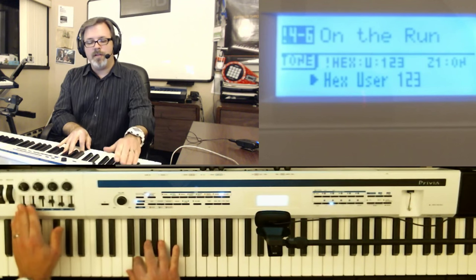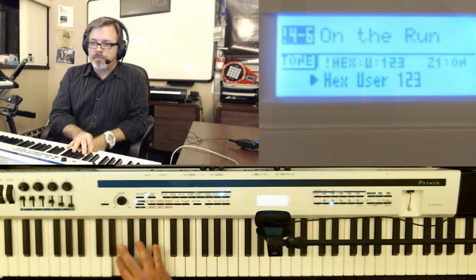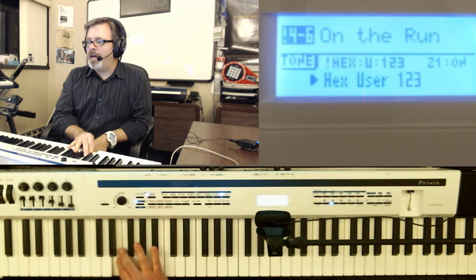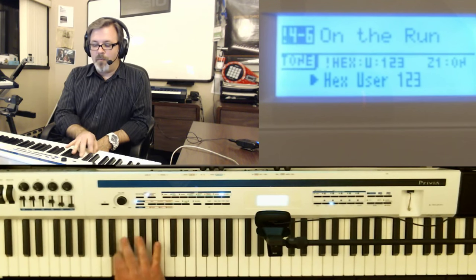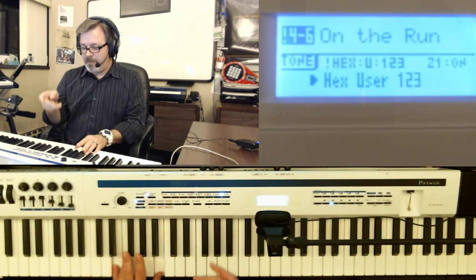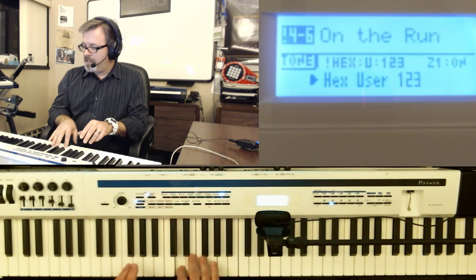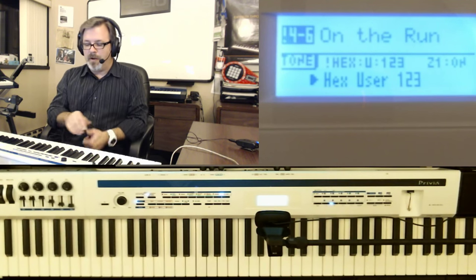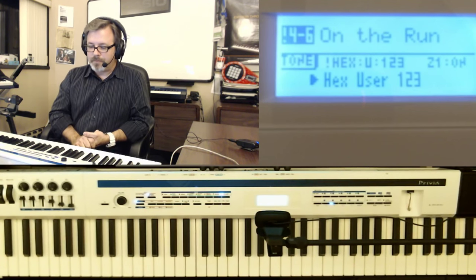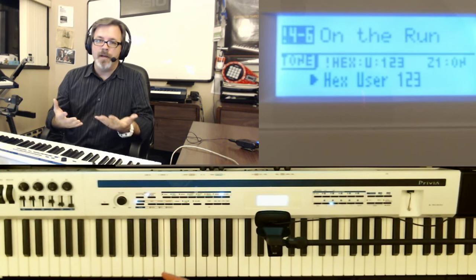Oh, shoot, I forgot the most fun part. The helicopter. So there's a lot of remarkable elements in here. There we go. Even a sort of a subsonic heartbeat on one of these keys as well. Probably a little too low. So wow, the arpeggiator is being used in this sound like crazy.